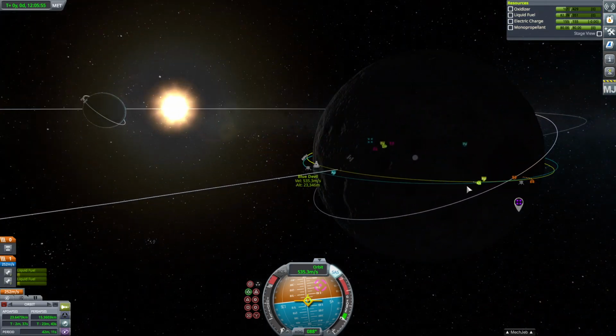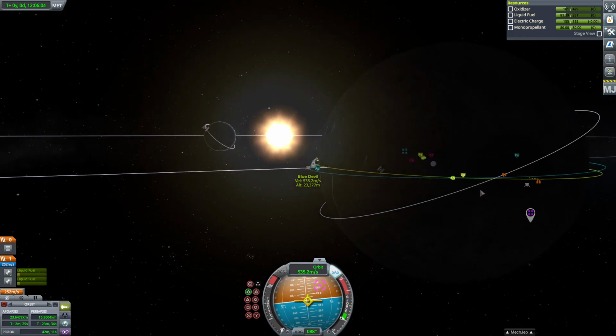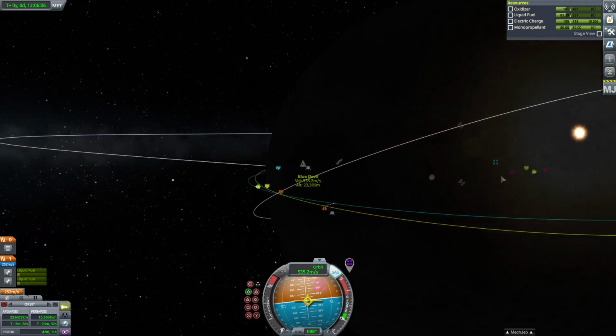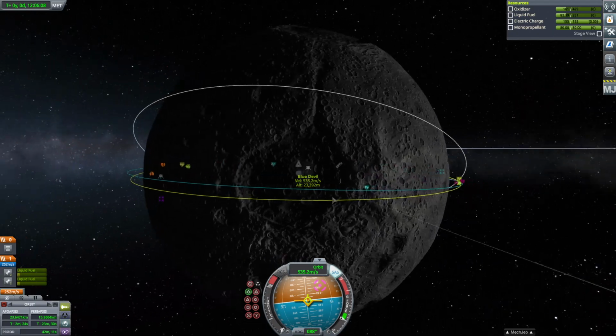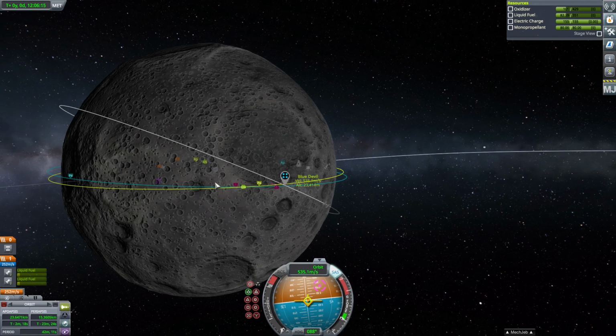So we call this our ascending node when we're going north, quote unquote north, past the equator. We start to go up here, and then at some point we start to go down, and the descending node is when we pass through the equator going south.